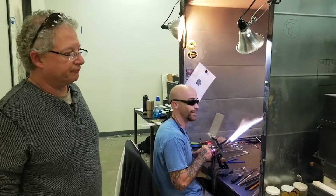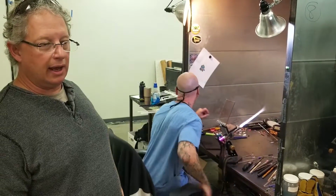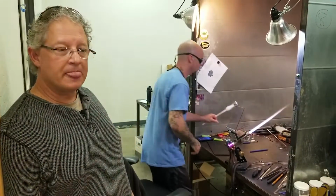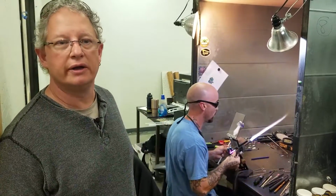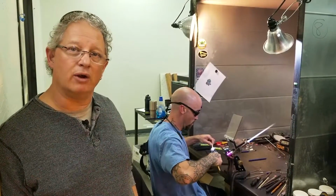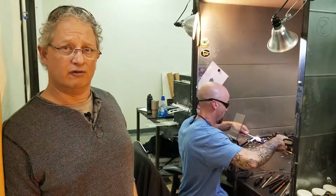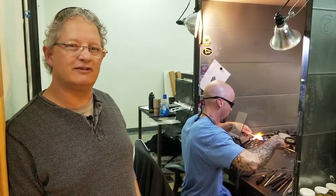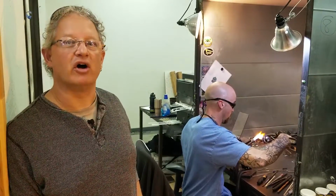Oh, absolutely. So right now, Billy is using a glass torch technology, which is the torch that gets the hottest. Overall, the torches start somewhere around 1700 degrees Fahrenheit, and to put that in perspective, lava coming out of the volcano on Hawaii right now, and you see all those guys in the silver suits and the long poles because it's too hot for them to get a sample from. That's 1400 degrees Fahrenheit, so we operate to begin with 300 degrees higher than the hottest volcano in Hawaii.